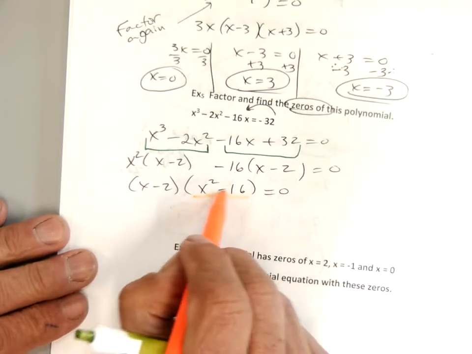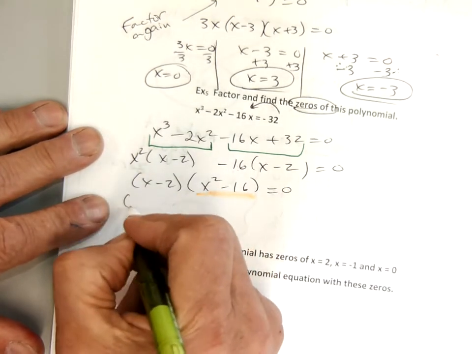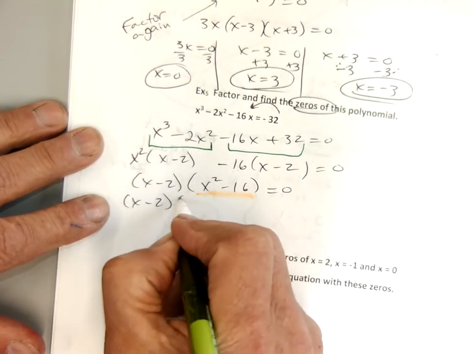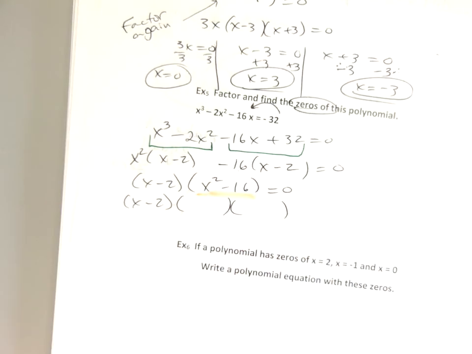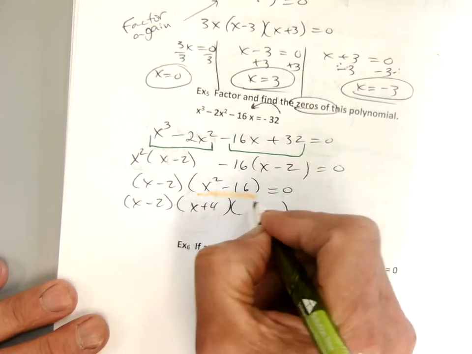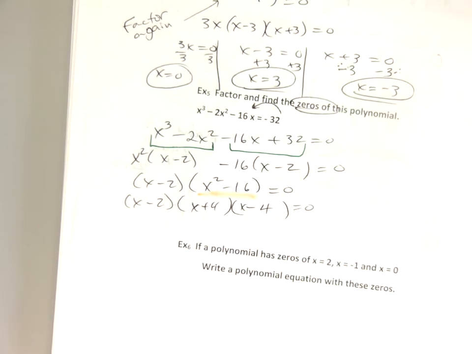Emily, what does that factor into? Do you remember? Nope. I'll help you. What times what makes 16? What else makes 16? 4 times 4. How about a positive 4 and a negative 4? How does that sound? All right, we need 3 equations. We got 3 equations. We'll get 3 answers.